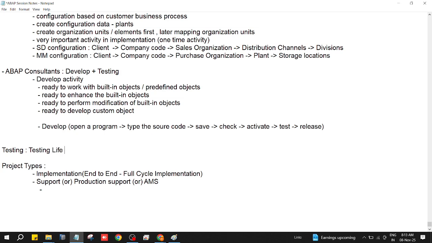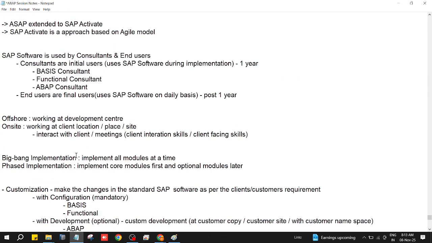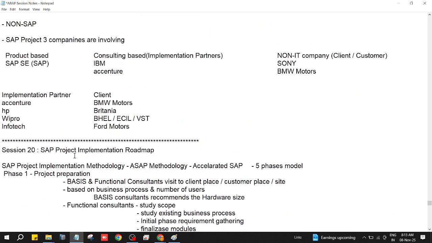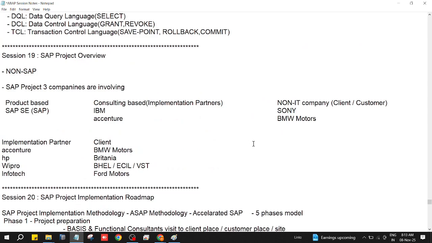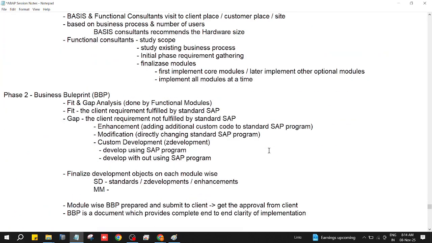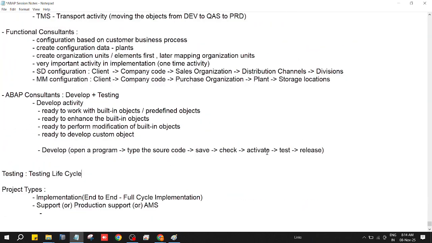There is a testing life cycle, just like the SDLC life cycle we went through. I wrote it in one screenshot: the software development life cycle, with business scope study and everything. Here, this is like a testing life cycle. When I say life cycle, first and foremost it begins with the test plan. A test plan is nothing but planning first what test cases are to be tested, so we prepare the list of all test cases. Then we take each case, perform testing, and record the result.